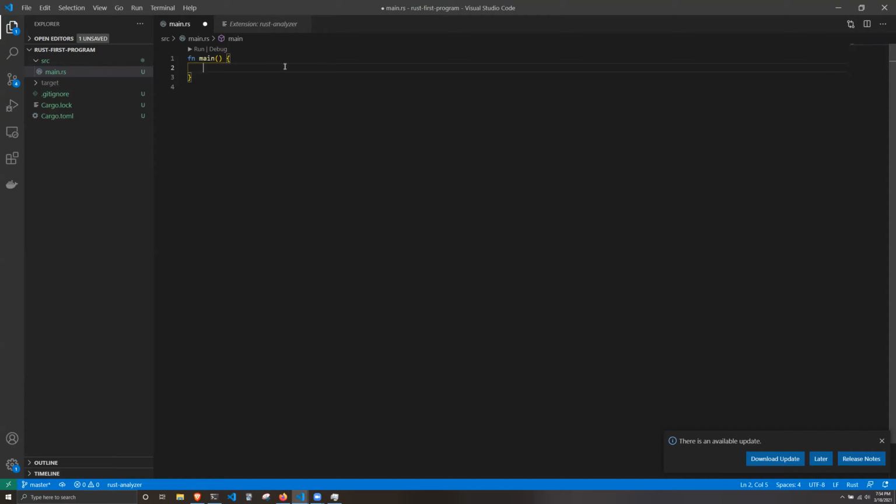So let's go ahead and declare some variables with Rust. Declaring variables is extremely straightforward. We're going to say let. Let's do hello, and we'll give it a type, i32, and we could say let hello equal 10.